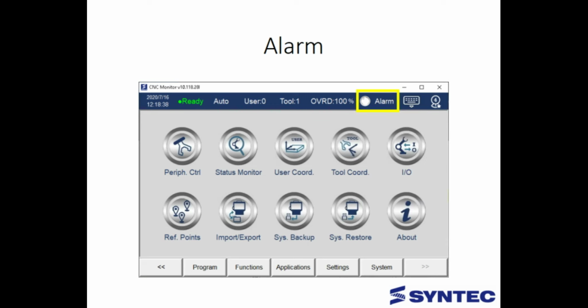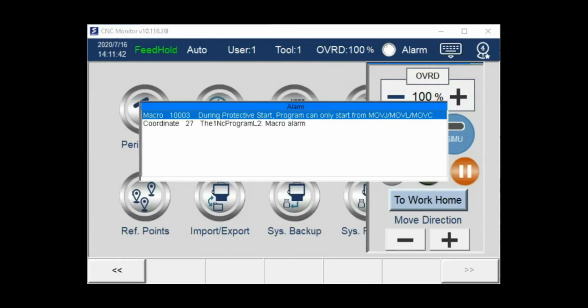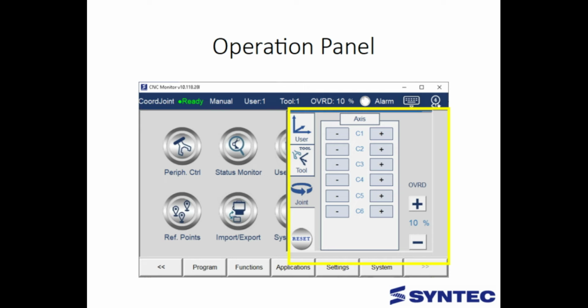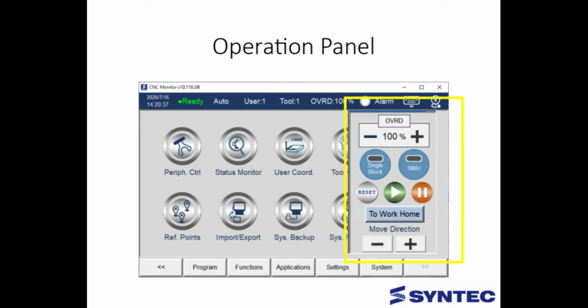Here is located the alarm to notify the user about the errors or failures of the running program. For safety reasons, the program will be brought to a stop and the light will start blinking red. Clicking on the operation panel will summon the movement control panel. The interface of the operation panel is displayed as follows when at manual mode. At auto mode, the display will pop up so. As can be seen, buttons for the rotary and translatory movements have been replaced with a more comprehensive panel.